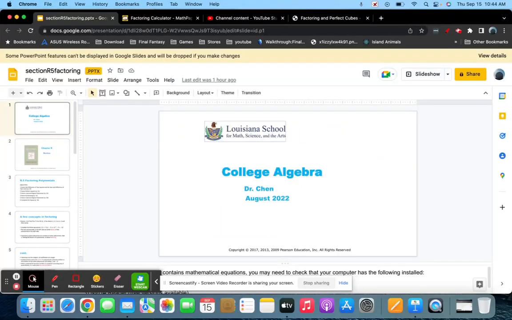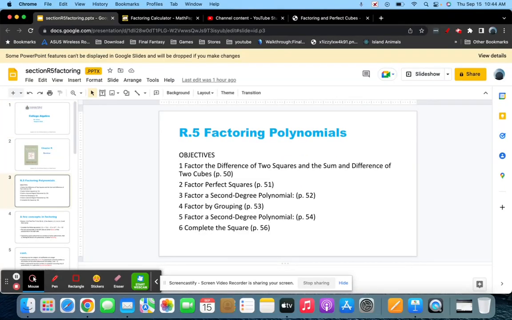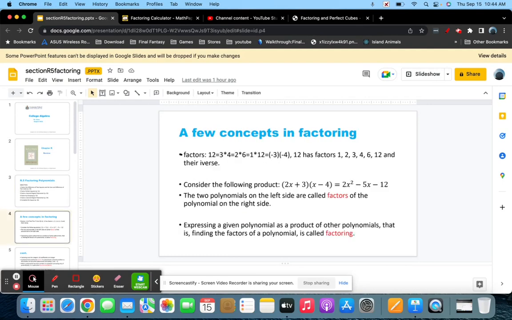All right, this second slideshow looks like it's about factoring, which is what we just kind of did on the other problems. But he reviews real quick about factoring, which is breaking the number down into the pieces that make them up and their inverse, including the negatives. Most of the time we kind of forget those, but we're going to need them sometimes.